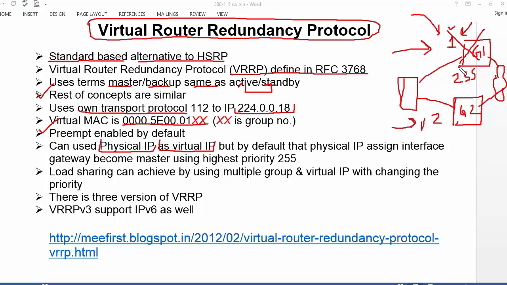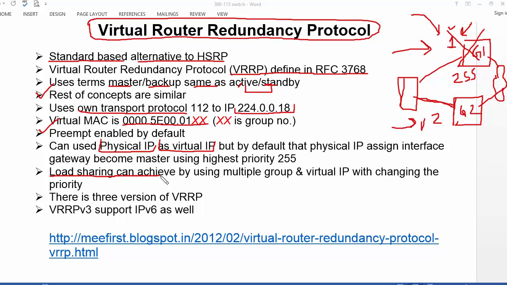If it goes down, it is taken care of by some other gateway. This is the weird thing which I find in VRRP: you can use a physical IP address as a virtual IP address.